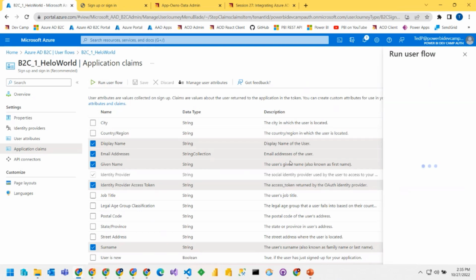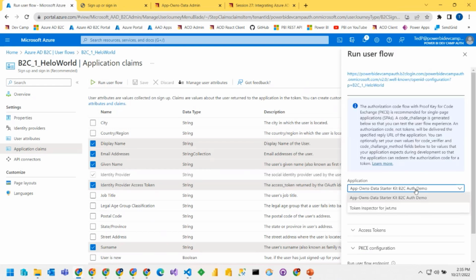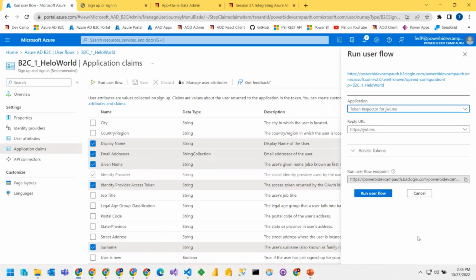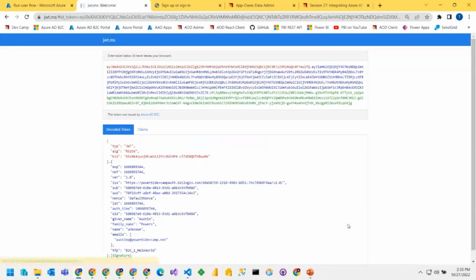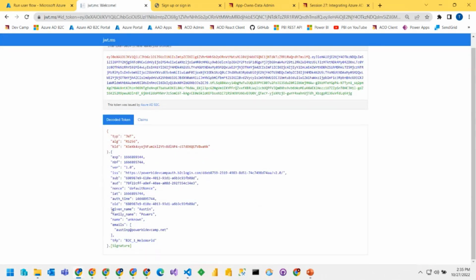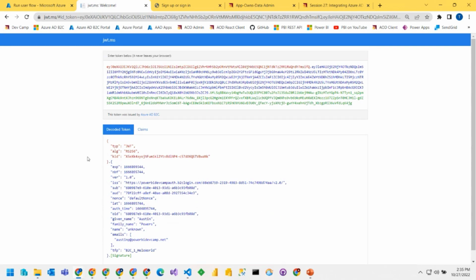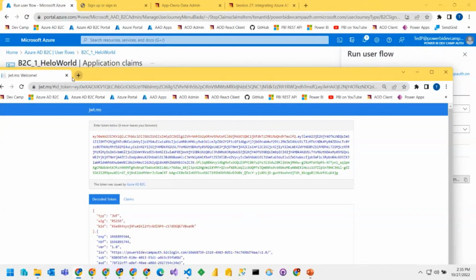Okay, let's see if that is the case. We'll try this one more time, to see if 3 times is a charm. And we'll sign in, and still not coming through. Okay. But the idea is that we should be able to influence what we see here.